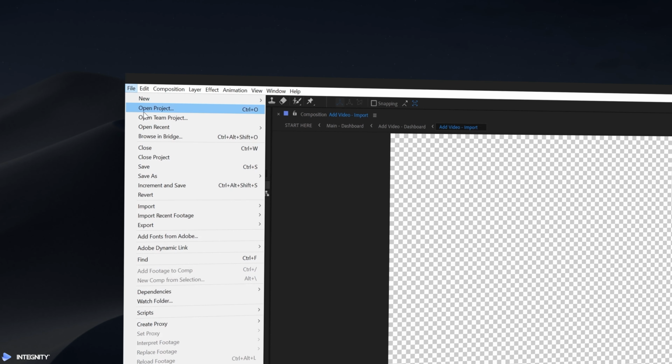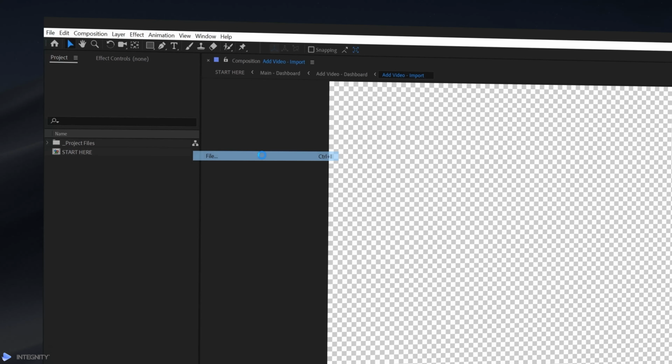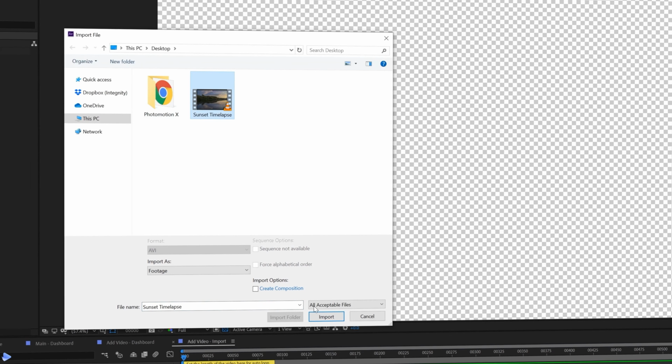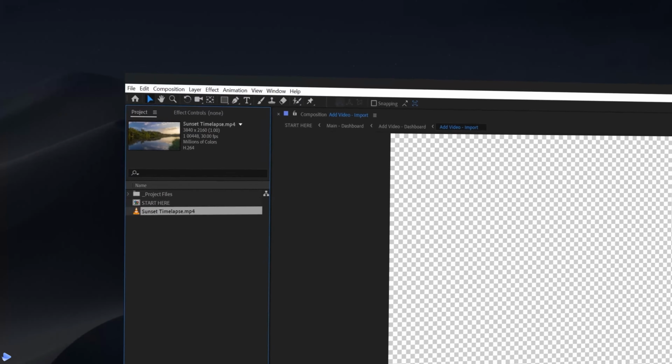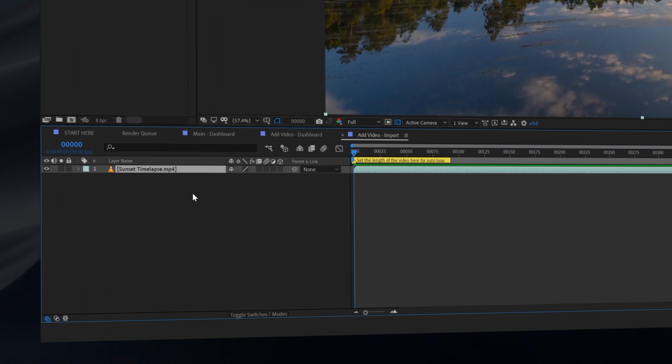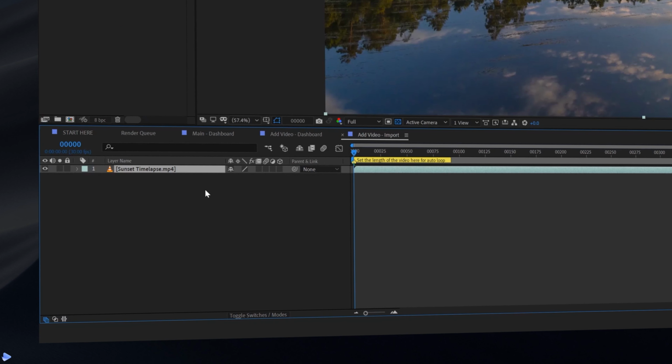Once we're inside, we'll go to File, then Import, and then finally File, which will open this File Explorer window just over here. We'll want to find this video, clicking on it, and then selecting Import, which will bring it into our Project window tab just over here. We'll then bring that video down into this composition, and you'll notice there's no parenting options unlike our other projections. That's because Glacier doesn't work with layers or depth maps or anything else like that for that matter. It's kind of different like that.